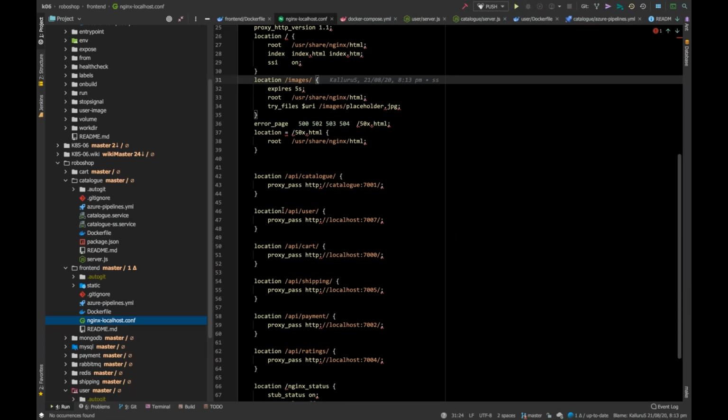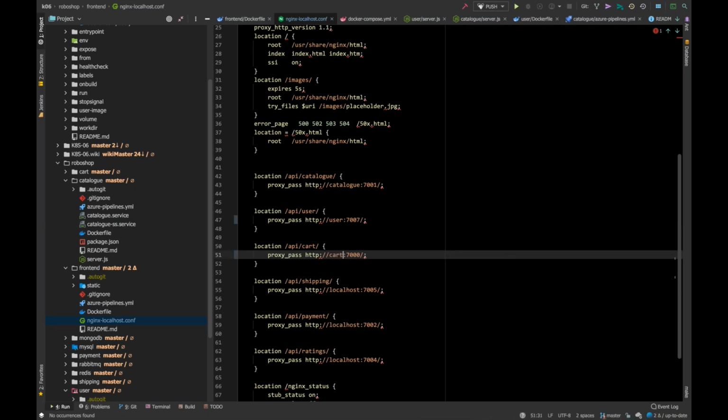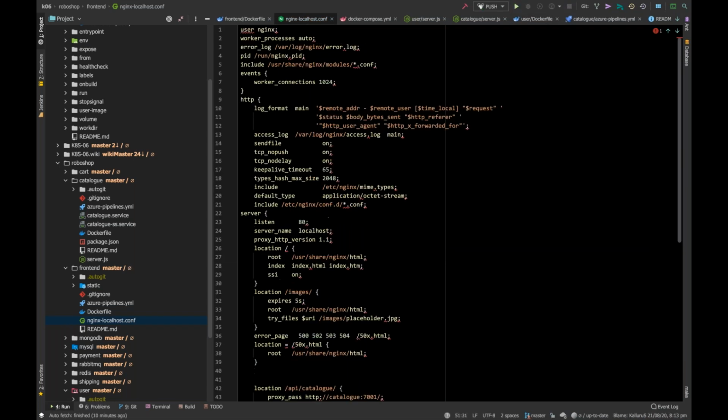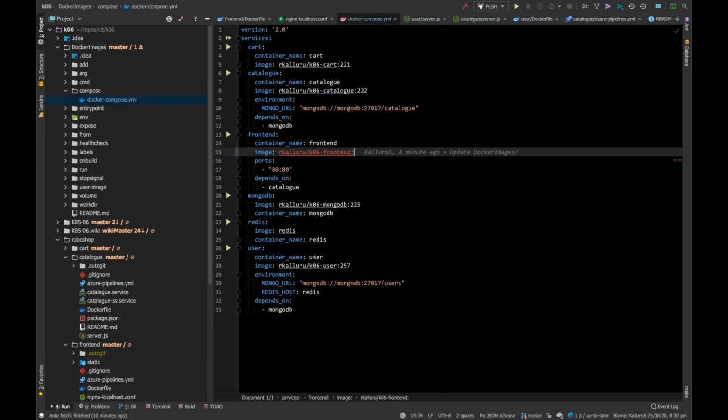So here all you need to do is, for the API user, you need to update the service as user. Okay, cart. So you have to update it as cart. That's it. This much you have to do here. I'm expecting 300 number, let's see.